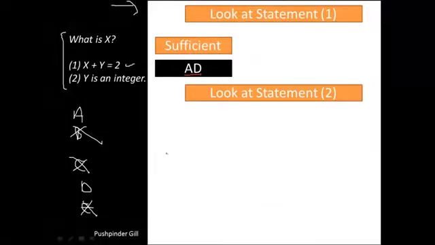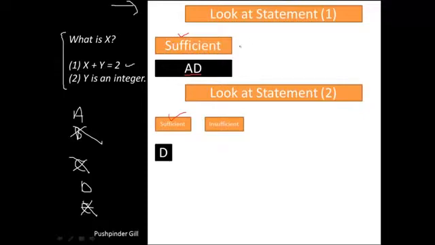So what happens when you look at statement 2? It can either turn out to be sufficient or insufficient. Let's suppose statement 1 is sufficient, we have established that, and statement 2 is sufficient. That means your answer is D. If statement 1 is sufficient and statement 2 is insufficient, your answer is A. So that pretty much explains the flow chart of this. First you look at the first statement. If it turns out to be sufficient, your answer is either A or D. Then you look at the second statement, and again your answer is D when both are sufficient, and A when only statement 1 is sufficient.